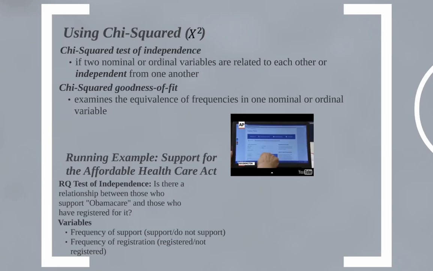Let's think about another question. Let's think that we want to get accurate representation in our polls across political affiliation. So we ask another question from the people that we're polling. We ask them, what is their political affiliation, right? Republican, Democrat, or Independent? And let's just say we clump all independents together regardless of what they are. And so this question would be relevant for a goodness of fit chi-squared test.